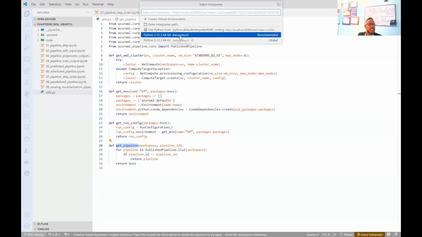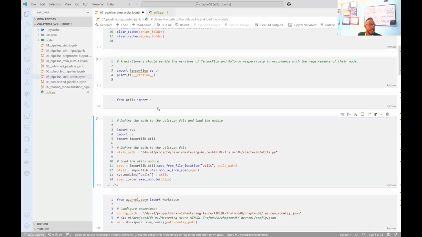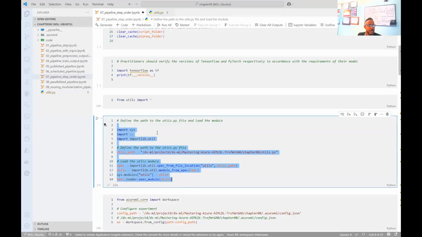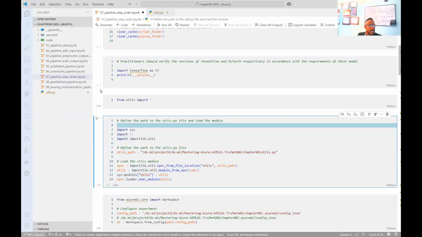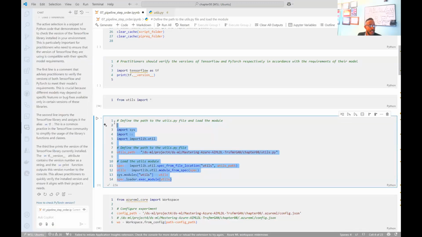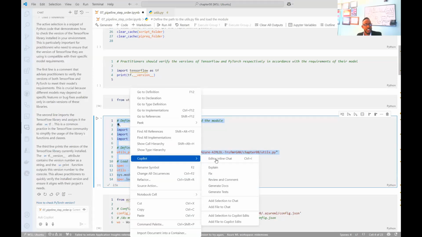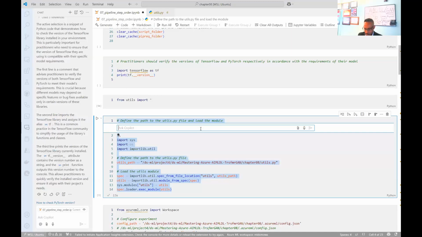You can see that I'm using Python as an interpreter, but here I've imported that utility. And just to get an understanding of how the utility is going to help us, let's do one more task with GitHub Copilot. This time I'm going to right click, go to Copilot, and you can see where it says explain, fix, review, and comment, generate. But I'm going to use editor inline chat. Ready? Now I'm going to ask Copilot so we get a better understanding and provide more inline comments.